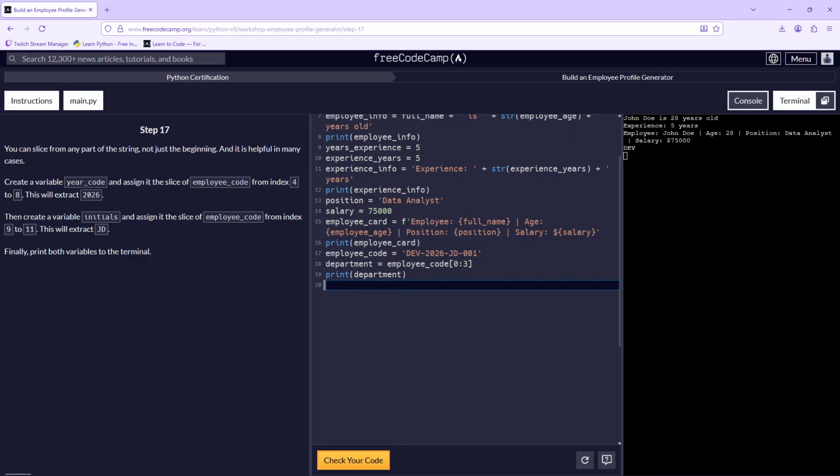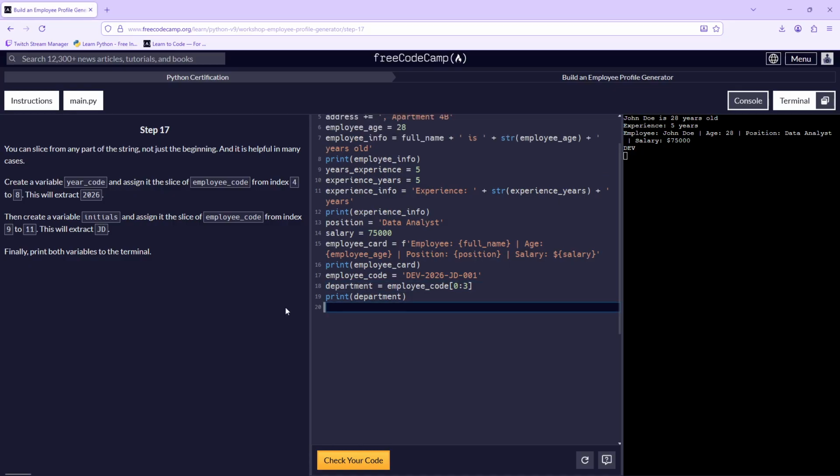Okay, let's see. You can slice from any part of the string, not just the beginning, and it is helpful in many cases. Create a variable year code. Assign it the slice of employee code from 4 to 8. This will extract 2026. Okay. Wait, what? Come on. Obey me.